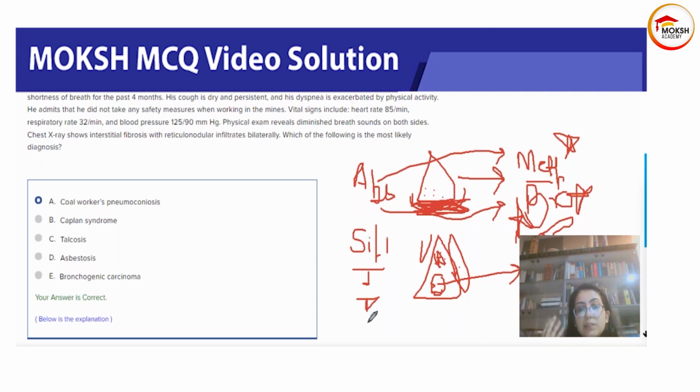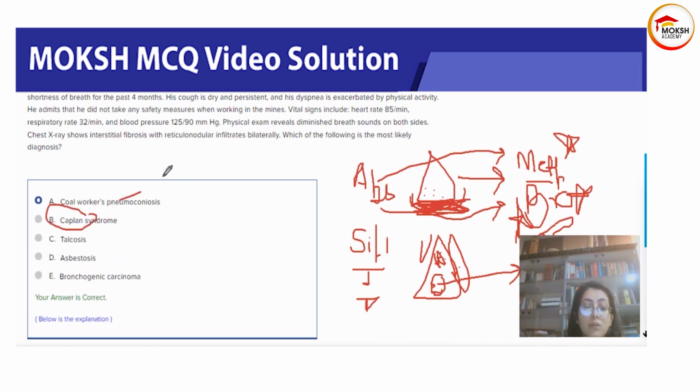To quickly revise: in coal workers pneumoconiosis, you are going to see upper lung nodules and cavity in a patient who works in a coal mine. In asbestosis, you are going to see lower lung nodules and cavity, pleural plaque, mesothelioma, and bronchogenic carcinoma. In silicosis, you are again going to see upper lung nodules and cavity, but there is also going to be eggshell calcification, and silicosis increases the risk of TB.